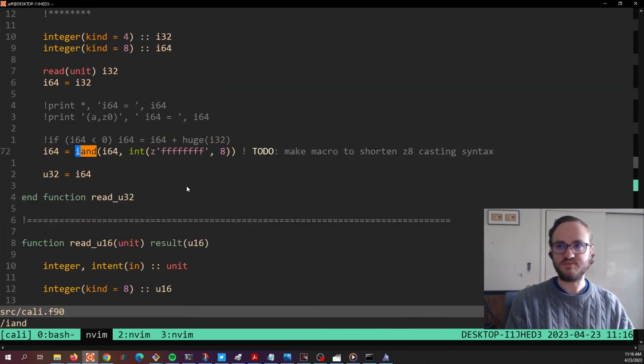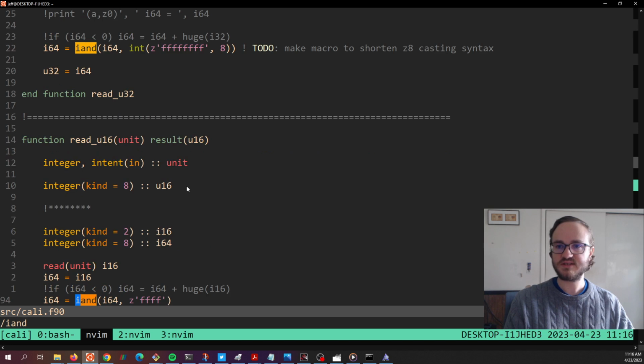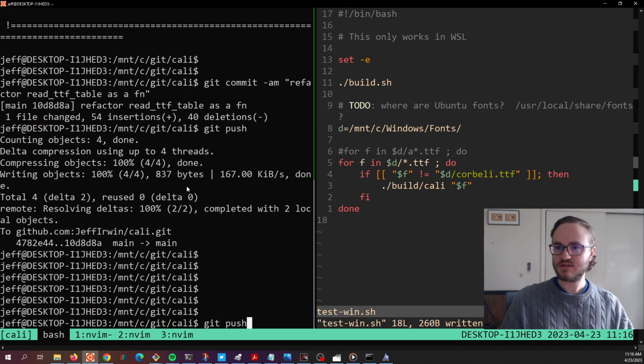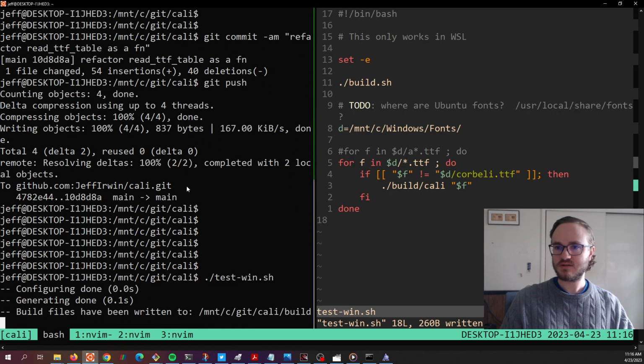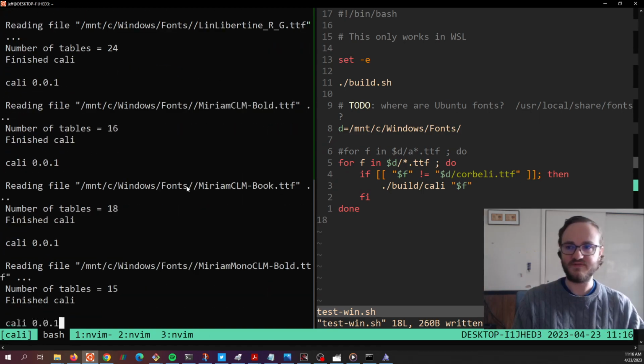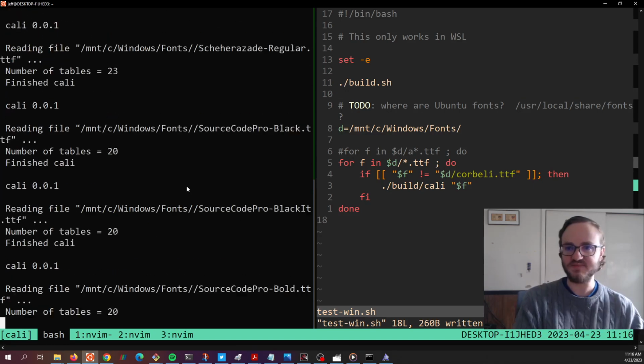Now, the bitwise ands. I think I don't need to do it within the loop, and I can just do it once at the end. Yeah, still validating checksums.